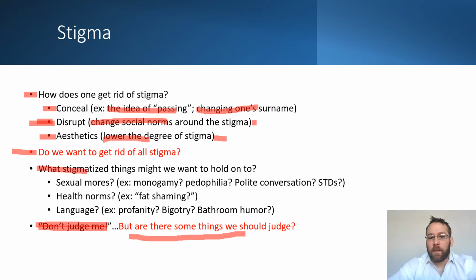So you say something like, what stigmatized things might you want to hold on to? If we come to things like sexual mores, right, sexuality, do we want to uphold a society that celebrates monogamy? So look, you and your spouse get married, and we want to uphold a culture where sex is confined to marriage. Is that something that you want to hold on to or not hold on to? Pedophilia obviously is a pretty obvious one. That's something I think probably should be stigmatized. With regard to sexuality and polite conversations, are there certain areas where we don't want the rudeness of sex conversations? There are plenty of ways to have polite conversations about sexuality.